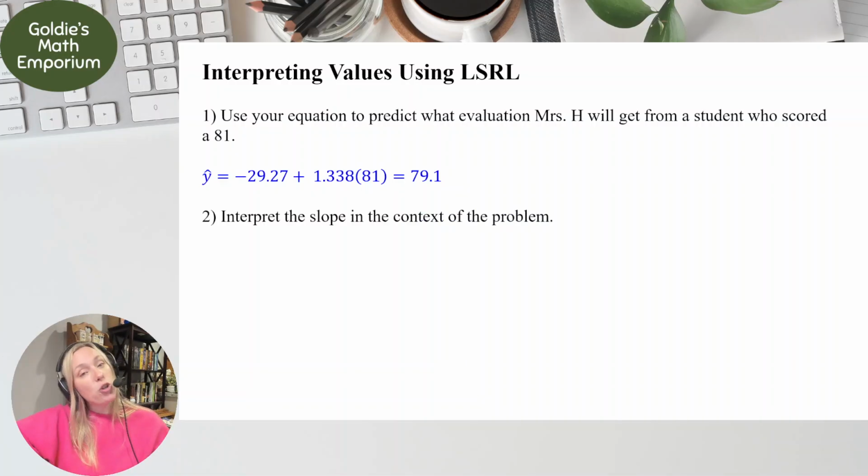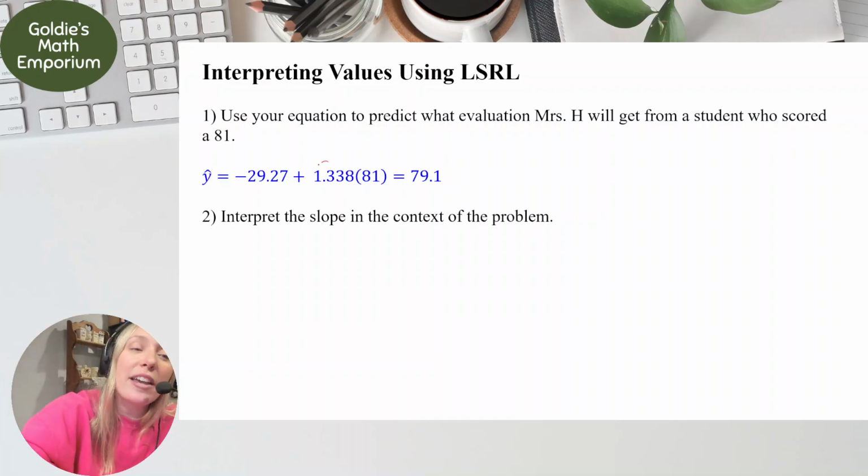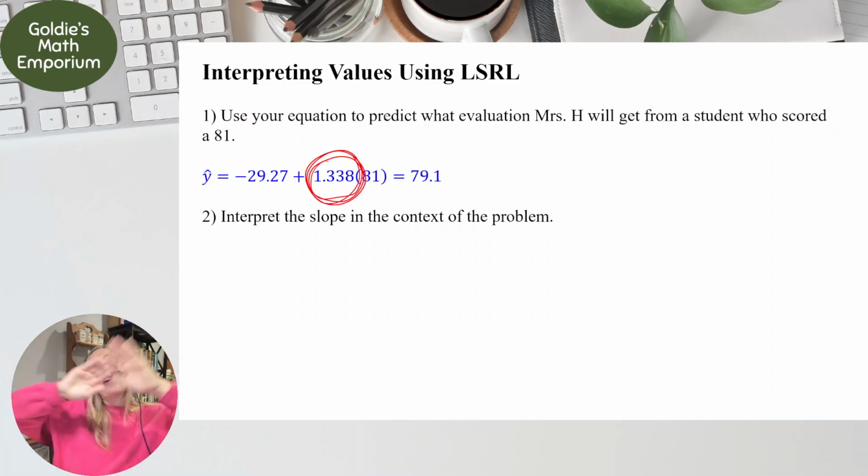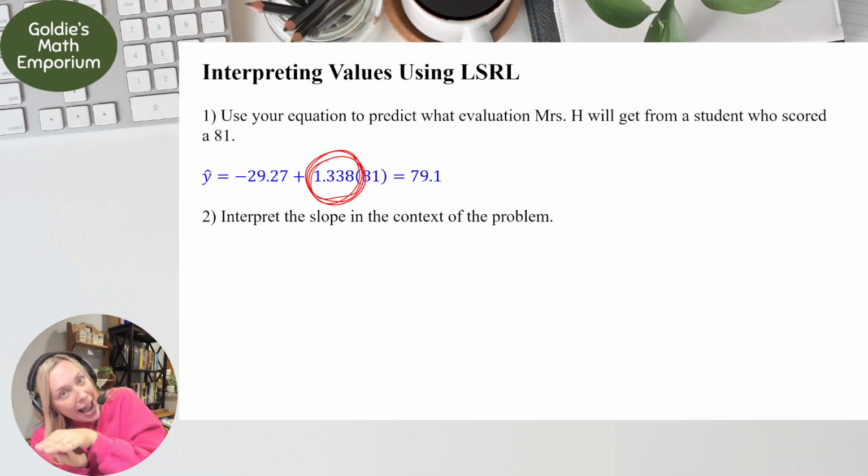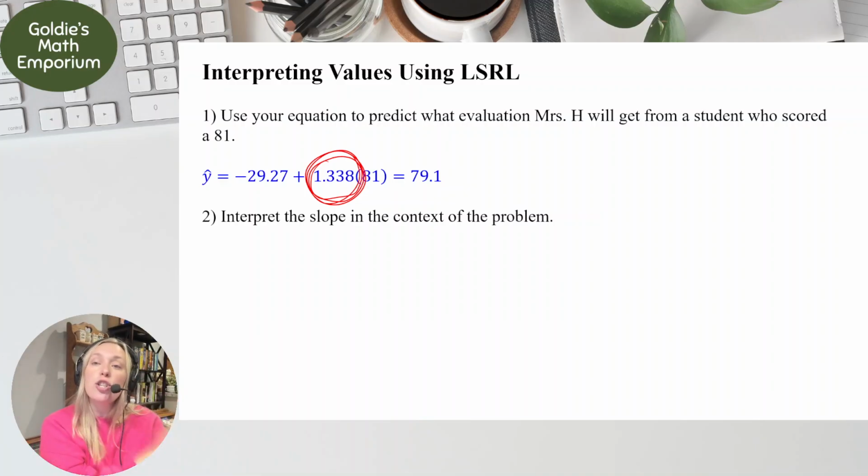The next thing would be interpreting the slope. Okay? Interpreting the slope. So this is our slope value. And what does this mean? It means for every 1 unit increase in x. So x was the student's score, and the units were the grade in class, or points. So we can go by points or percentage, however you want to say that.